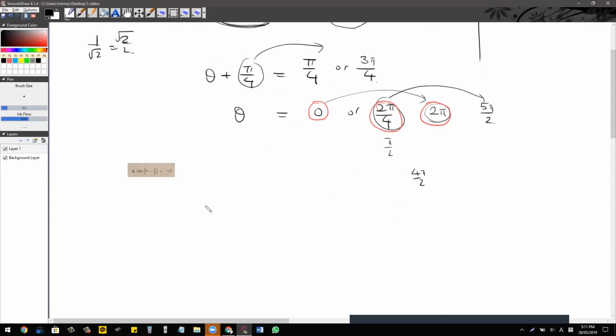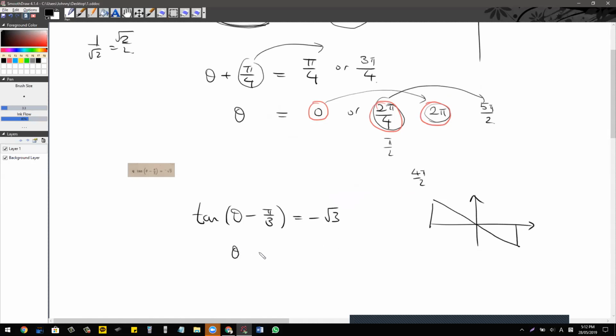So Q there is tangent of theta minus pi on 3 equals negative root 3. So let's think about this. This is already in rearranged form. And we say that tangent is negative here and here, right? So you form these two triangles.